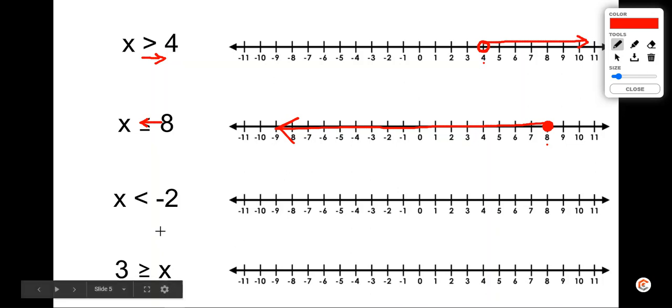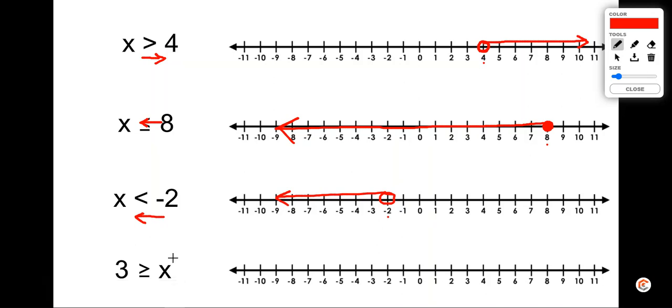So hopefully you found -2. You looked and said nothing at the bottom, so nothing in the circle. And then you made this and you looked at it like an arrow that was pointing down. For this one, you might have gotten a little bit stuck. This one's a little weird. What's different about it? If you said, hey, the x is on the wrong side, you are correct.